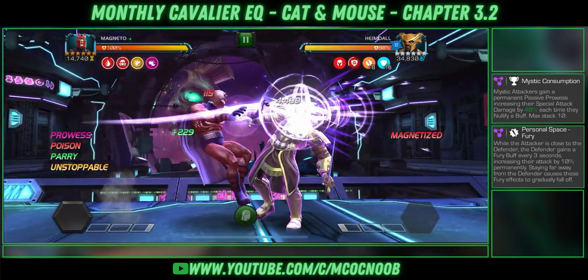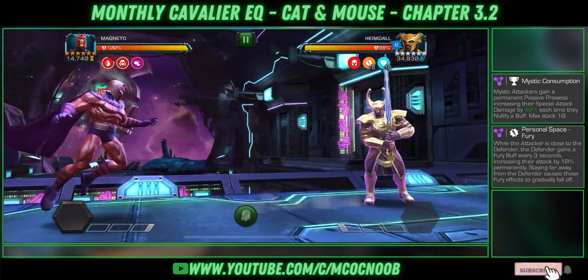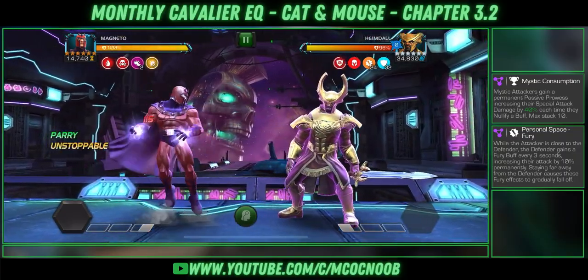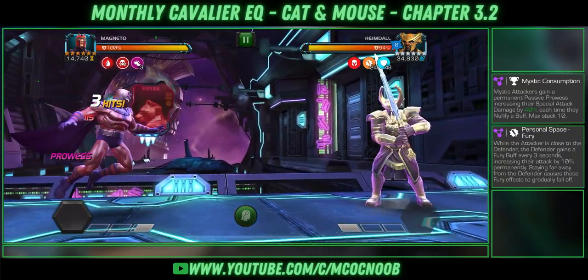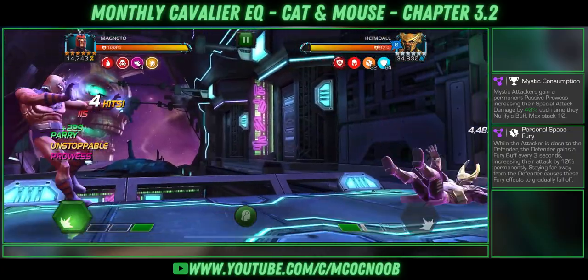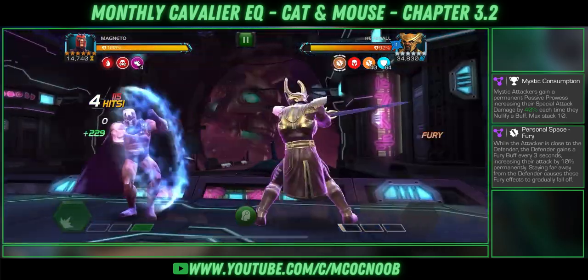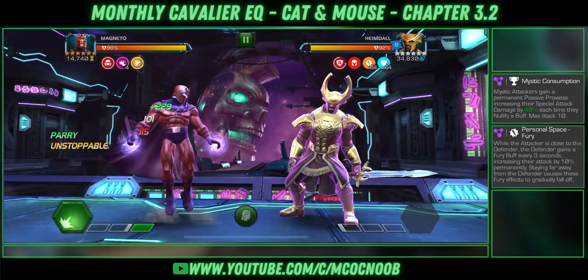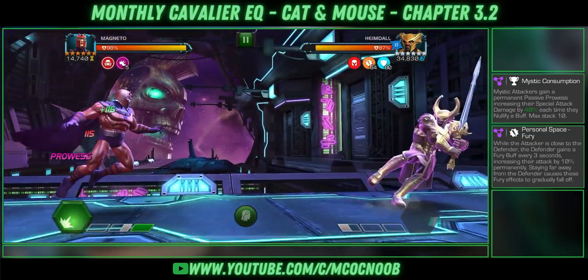So the first fight is going to be against Heimdall. Now I'm supposed to bring in Mystic champions, but I misread the node and I brought in all mutants. So again, don't worry about it. I am going to use a Magneto here and have quite a few metal champions on the path, so again, I can kill them off easily. But if you bring in Mystic champions, it will be a much easier path for you.